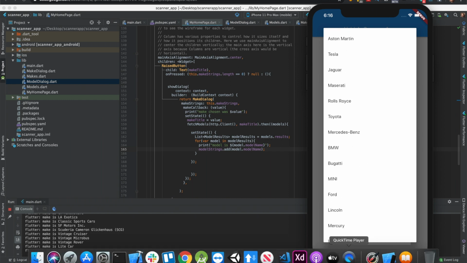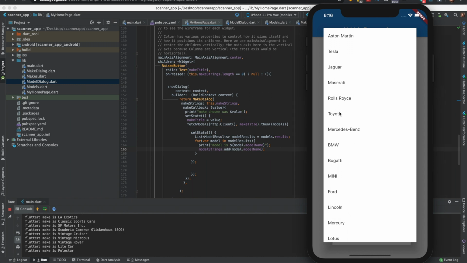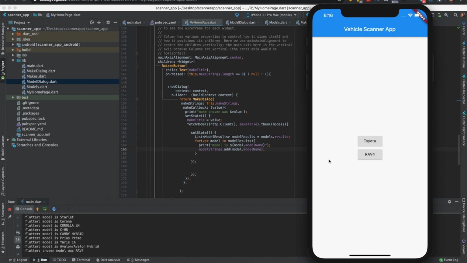Okay. Yeah. Toyota. Sure. See, it did a pretty fast request. It was also on my computer, so I know Scion is a Toyota car, and Toyota Highlander, 4Runner, RAV4. Probably heard of it before. So yeah, it makes RAV4 as the model now. So yeah, that's how you do that. So next will be adding a text input basically to input the VIN and auto populate the make and model. We'll put it above the make and model.